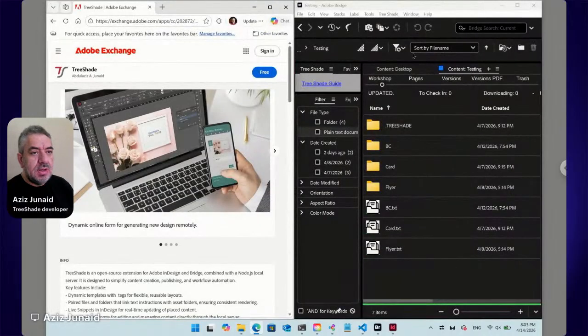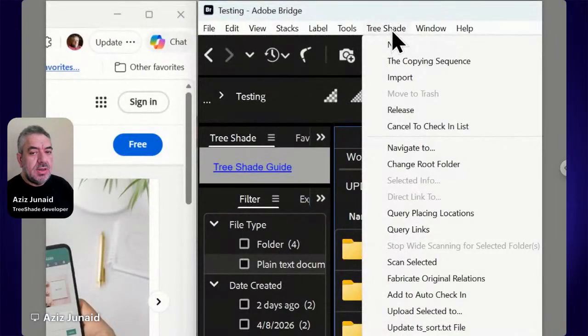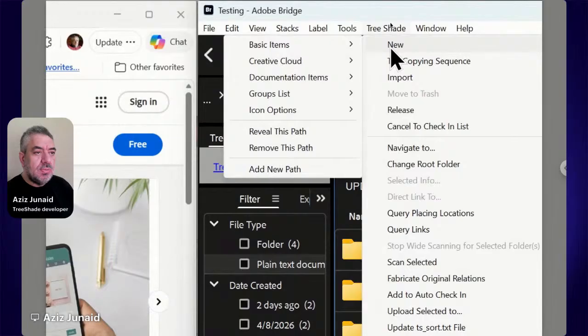Here in Adobe Bridge, I have this folder testing. From the TreeShade menu, you can create a new project depending on template files supported by dynamic live snippets. TreeShade new.